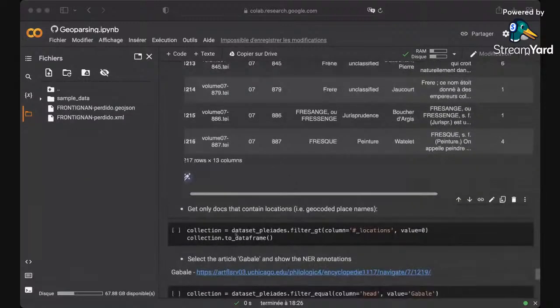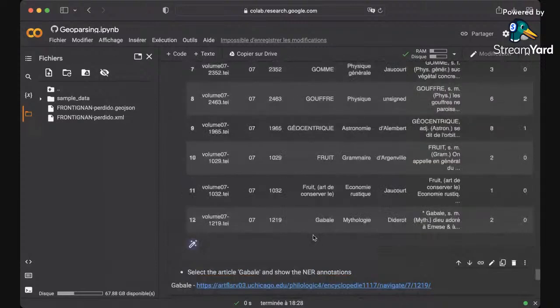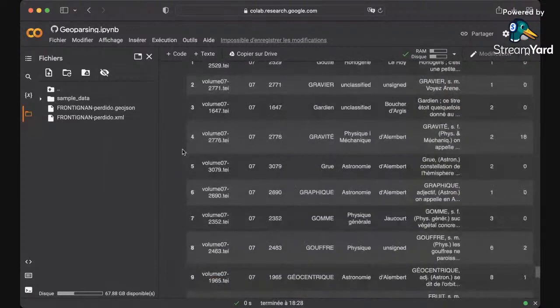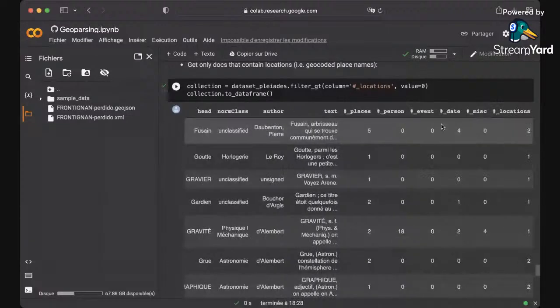And I think we might see an example of this below. Yeah, so here it's exactly the same, actually. We just query on the number of locations, so we can get the list of articles that have locations. The difference is that the number of places is just named entities classified as a place, and locations are the geocoded place names.